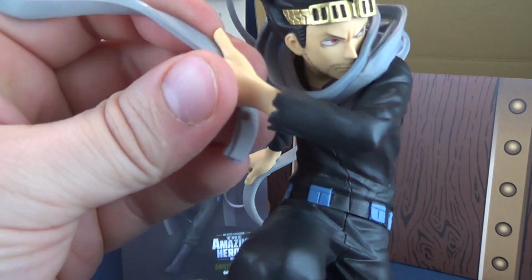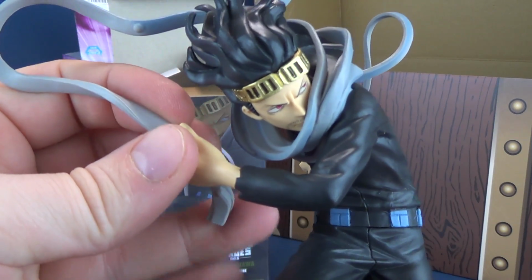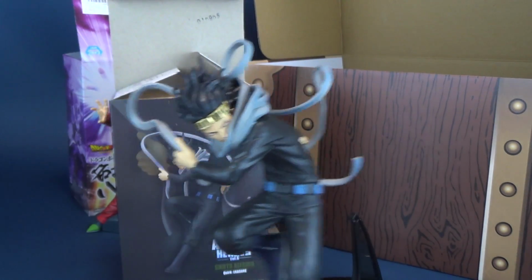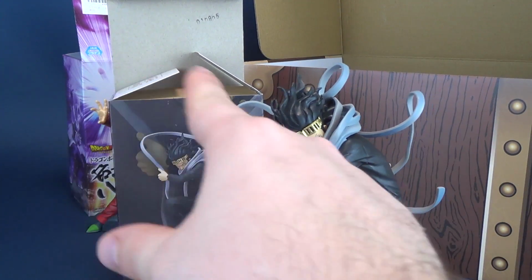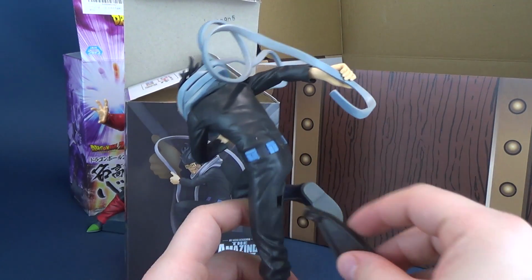I guess I could just tuck the top part in. Just like that. Does that seem right? I guess that is. Yeah, there we go. It seems a little longer, doesn't it? It looks a little longer on this than it does on there. But anyways, I'm going to connect this too.